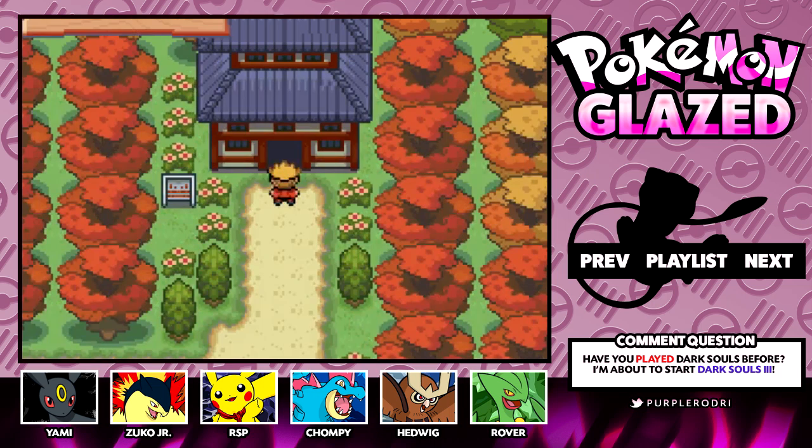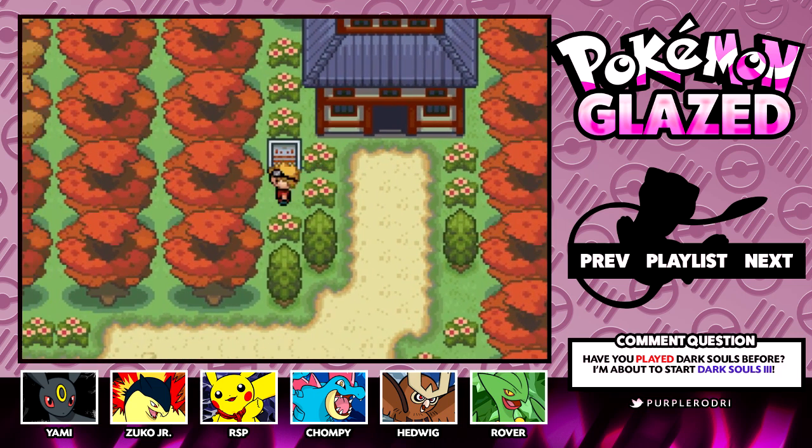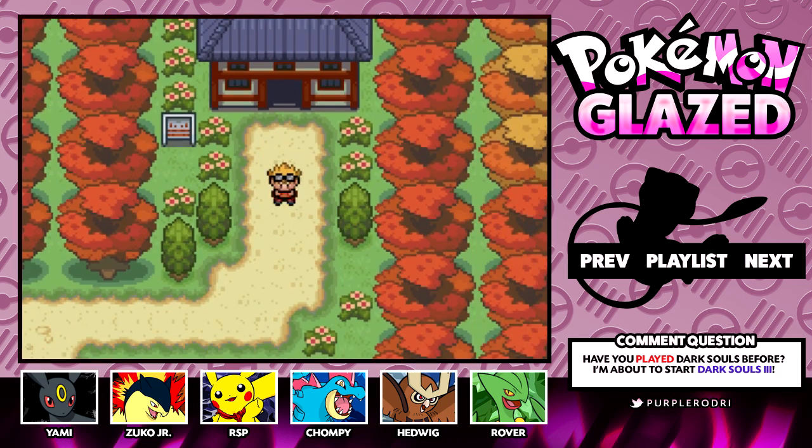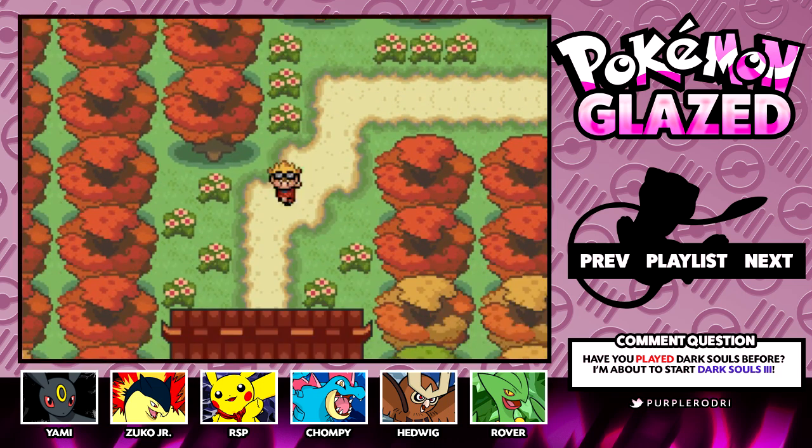So next time, guys, we're going to continue from this point. And we will be making our way, hopefully, to the 8th gym. I still have to figure out what's going on with Claire and Lance. So if you guys have any tips and comments on what's coming up with that, let me know.